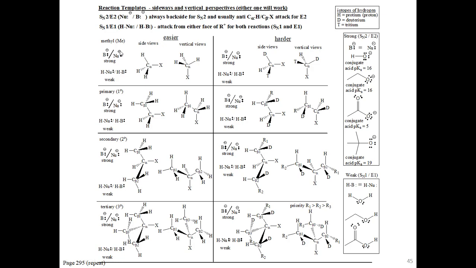Okay. I put over here some of our nucleophiles, the oxygen ones. But remember, we have nitrogen nucleophiles, we have sulfur nucleophiles, we have carbon nucleophiles, we have hydrogen nucleophiles. So we have all kinds of nucleophiles. And if they have a minus charge, they're strong. And if they don't, they're weak. And so our weak ones are very limited. Water and alcohols, carboxylic acids, but we're going to eliminate those to keep things a little easier.